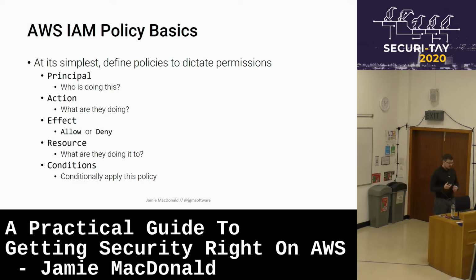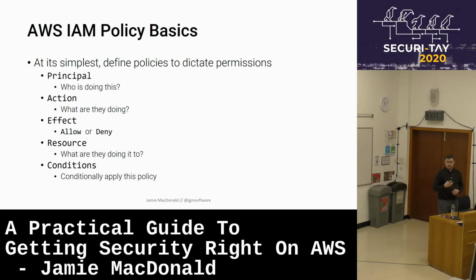The effect, it's quite powerful that you can both allow and deny things, so you can build quite complex policies to explicitly deny things in some occasions and allow them in others. The resource, what thing you're actually acting on, what's being affected. So it might be a file in S3, a whole folder in S3, or just like a specific EC2 instance. And finally, a conditions clause that you can get real complicated with really quickly, to build really specific conditional policies that apply to just your use case.